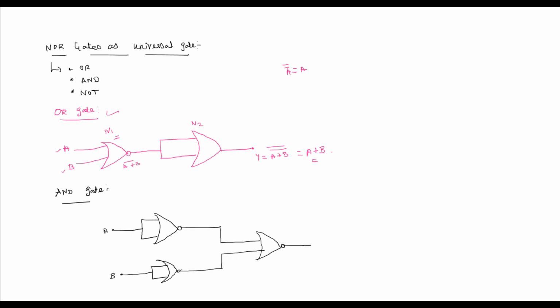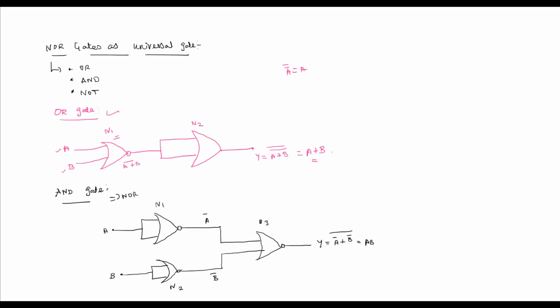So if you see, we have to take two inputs, that should be n1, n2, then n3. Finally we have to get the output A is equal to A bar plus B bar, similar to finally A B. So in this case, the important thing is that the AND gate can be constructed by using the NOR gate. There should be two single inputs, n1 and n2. In n1 we have to put one input, and in n2 we have to put one input. So n1 and n2 are two single inputs, and the two inputs of the NOR gate should be n3.